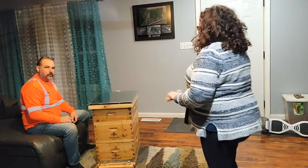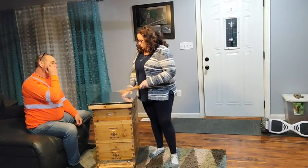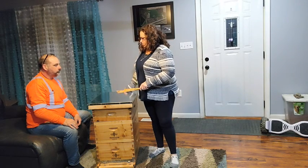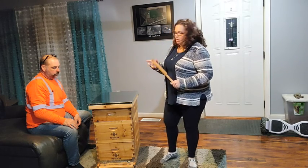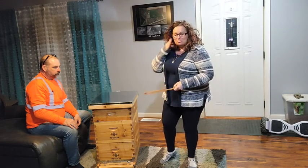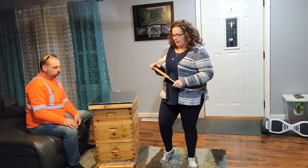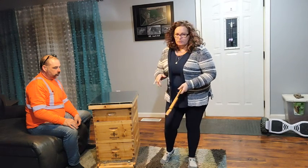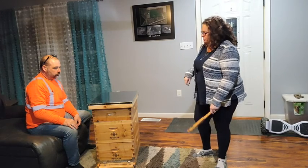Lighting is terrible, and we just finished our first bee box, or beehive, right? Yeah. Okay, so last year, in the fall, we decided that we were going to try beehives, so that we could have our own honey, sell it, have it for family and friends. So we took the plunge, and our bees should be here sometime this month. It's March, so we should be getting two bee packages, and we are doing one hive, and our friends are doing the other hive. We just put together our first hive, and we're going to take it apart and then put it back together and show you guys all the parts.